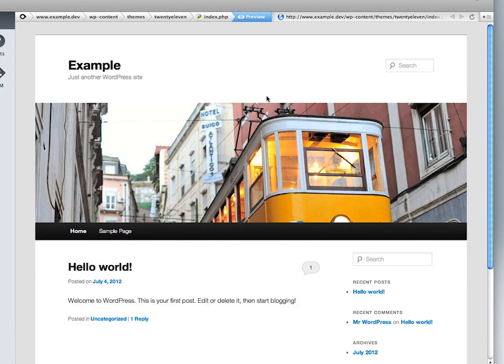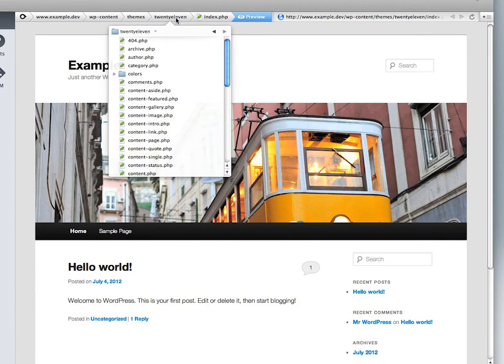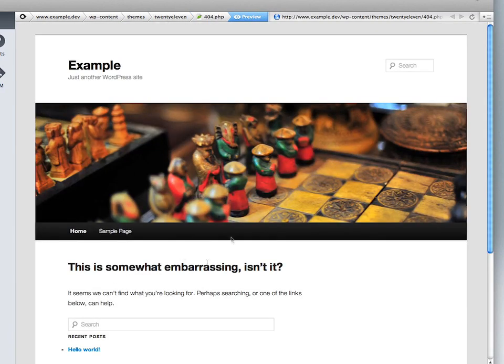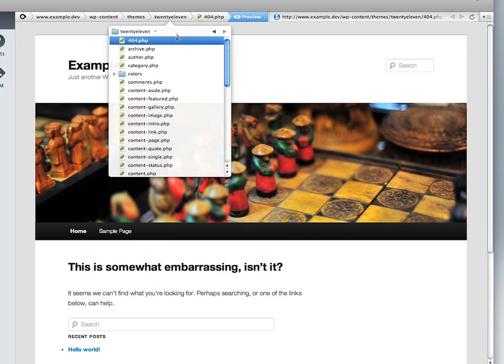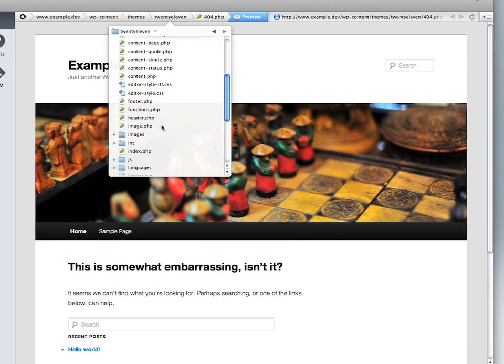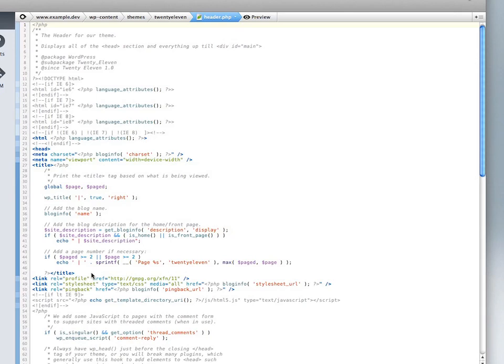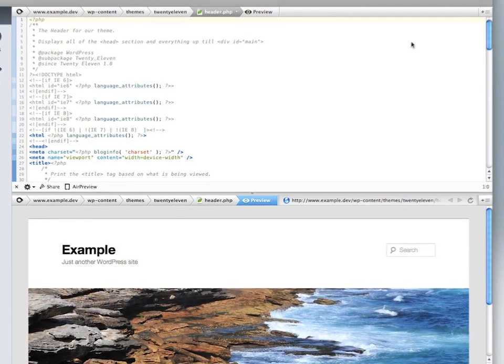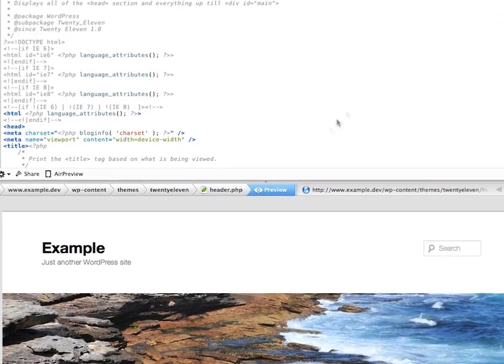You'll be able to open up other page template files and preview them as well. This also includes template page parts. In this case, we'll locate our header.php file. We could click the Preview button to view just the header in Coda's preview window. Or we could use Coda's split view feature, which allows us to preview our template page parts and our source code at the same time.